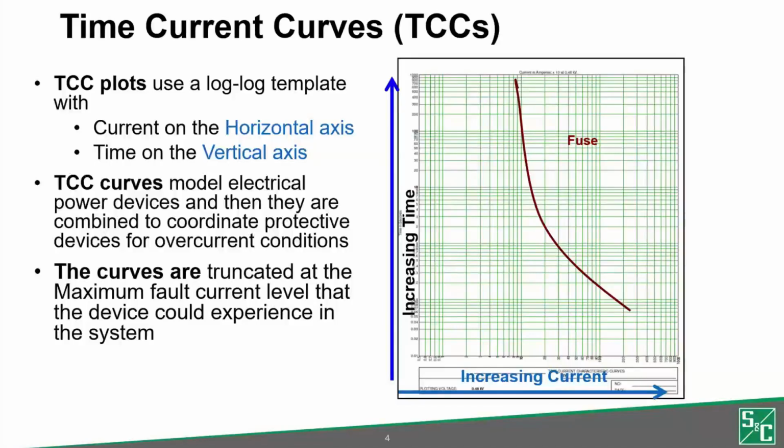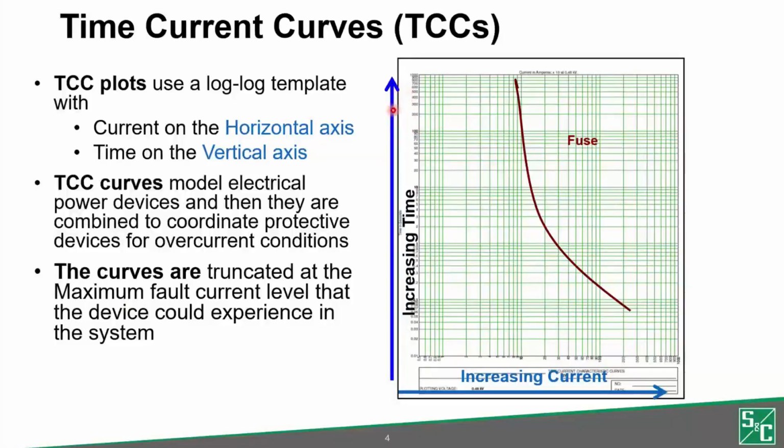The first method is TCC, which stands for time current curves. These are a graphical representation of the amount of time it takes the overcurrent protection to trip its protective device to clear a fault after it has been detected. So what you see here, let me get my pointer.